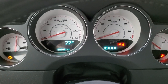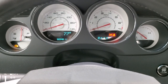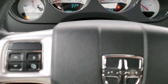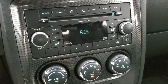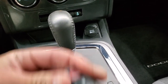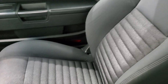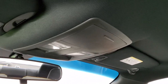This car has 50,948 miles. You get an outside temperature display and the white-faced instrument cluster, which is a really nice looking cluster. Leather-wrapped steering wheel with cruise controls on the right, information center controls on the left, and audio controls on the back of the steering wheel. You get push button start with the enter-and-go system, a CD player, AM/FM and Sirius satellite radio capabilities, climate control, stability control, and an automatic transmission. It does have keyless entry. The passenger side floor mat and seat are in excellent condition with no rips or tears. It smells very clean inside, the headliner is in excellent condition, and you do get map lights.